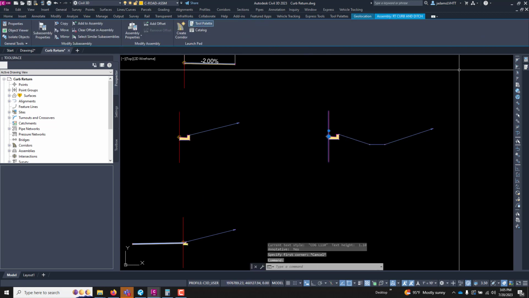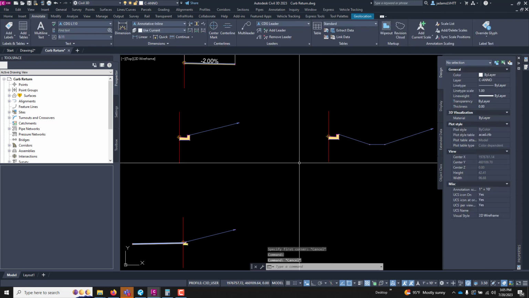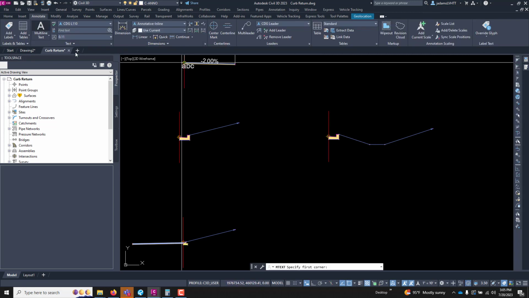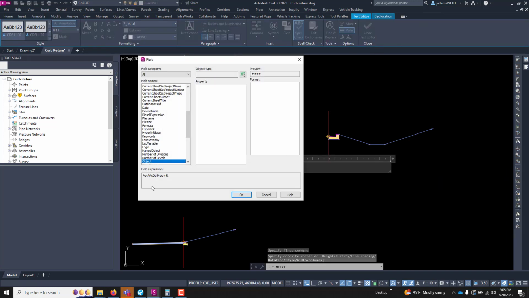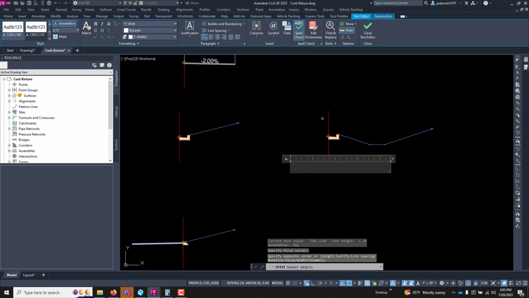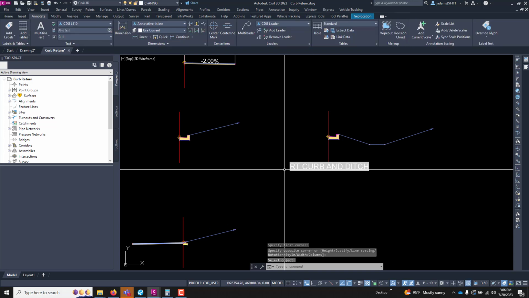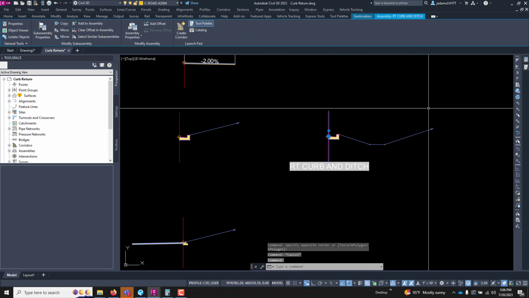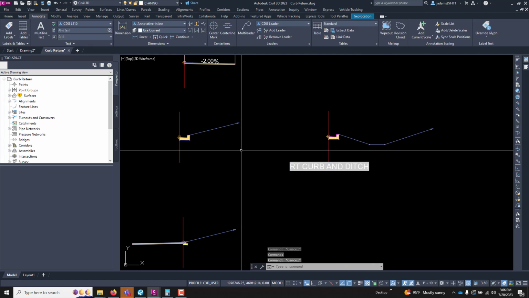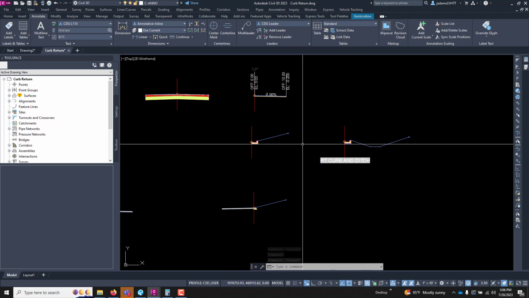Rather than me clicking it, coming up here, writing curb ditch in mText and placing it, I'll use a field. I'll go to fields, choose this object, and I want to label the name. I'll hit OK and there it is. Just that quick and that easy. Now if I change this name, it will update. Fields are very powerful to keep up with metadata. It can call multiple sources.